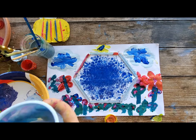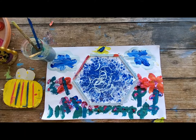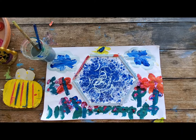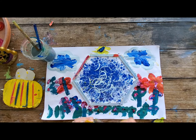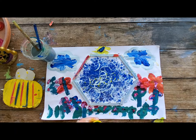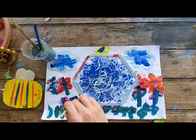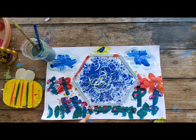Okay. See this? There you go. I stamp it. All right, and if I want to add a little bit of pollen, just like our book, I can either use my bubble wrap and stamp it across here when this is dry, or I could just take a little paintbrush and do some yellow. And just little dabs, like the little bee. Or maybe you want the little trail of pollen to go across the flowers, like that's where he's been. There you go. Okay. I cannot wait to see how yours looks.